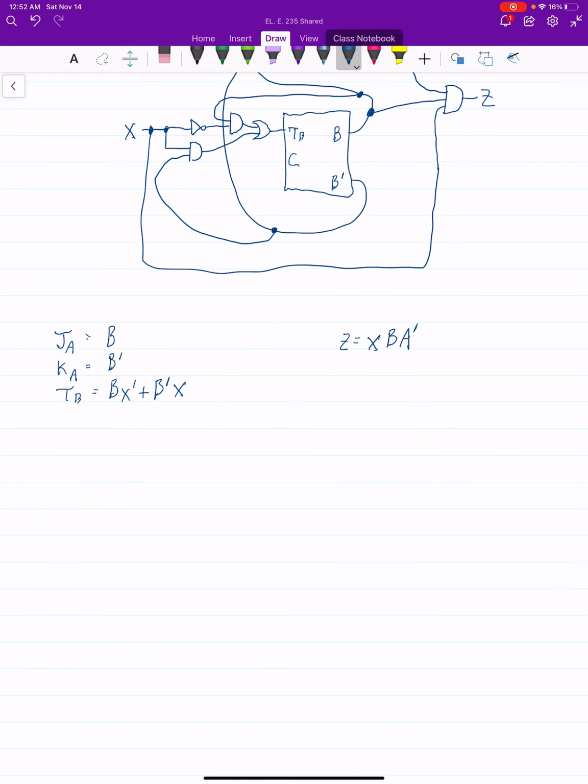And Z, when X is equal to 0, and X is equal to 1. Okay, so JA is real easy because it's just equal to B. So it'll be 0, 1, 0, 1, 0, 1, 0, 1.